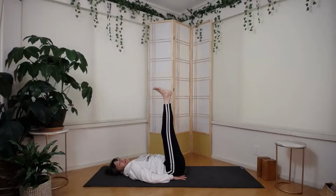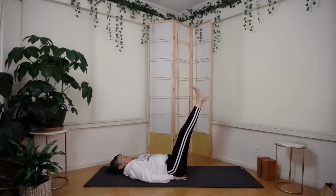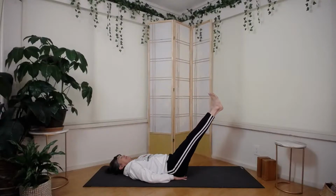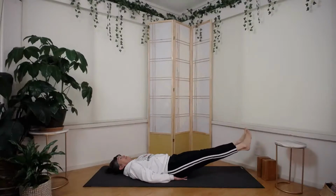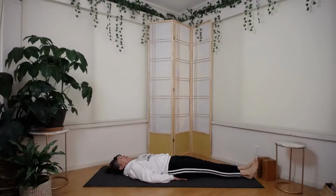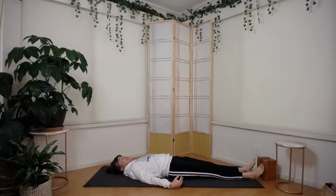With your next exhale, begin to slowly lower your legs down to the floor, extending the legs long. Keep pushing into the mat, lowering down. Touch down softly as you release your hands.